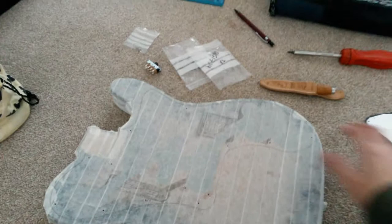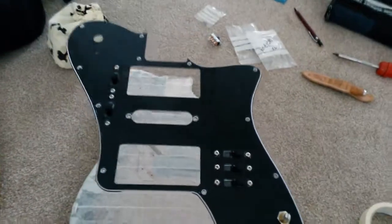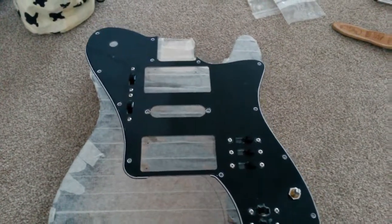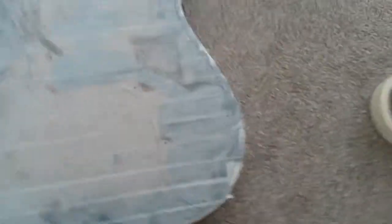Now it comes to how do you route a body. First, as you can see, I've mummified my guitar — just wrap it in masking tape to protect it while you're scooting a router over it. Then you want to poke some holes for the pickguard, put the pickguard on top — obviously without the electronics in — and just draw around it perfectly in place. That gives you a nice line which tells you how far you can route before someone's going to notice.